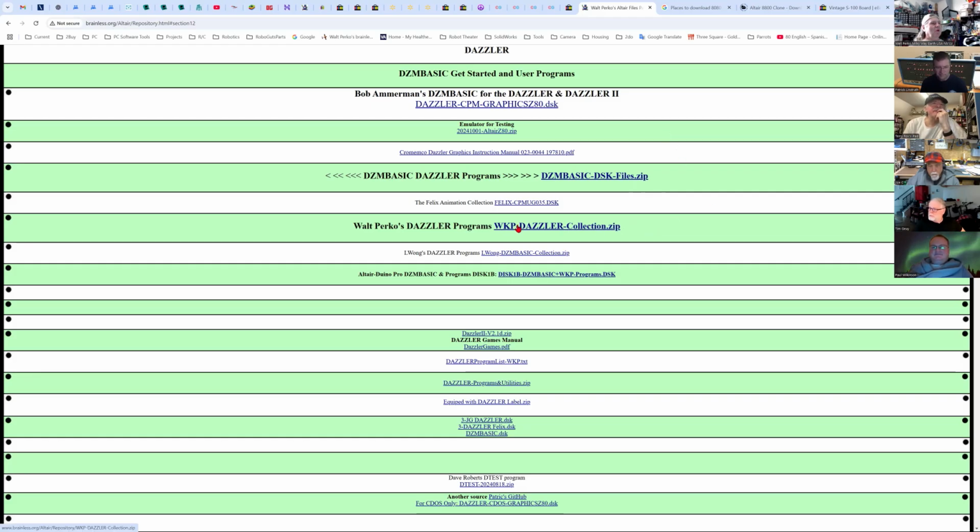But you might also want to get this set of files. This is my collection of all the programs that I have. They're all written in DZM BASIC. That way you get a bunch of programs that you can look at the code to see how to write other programs.